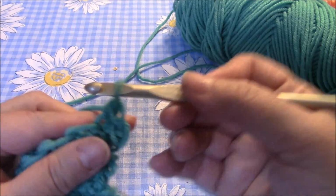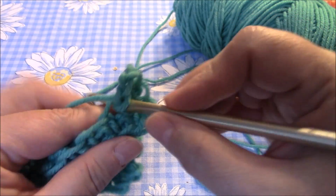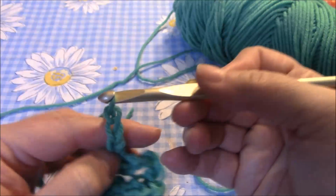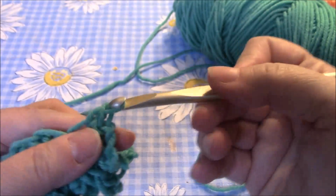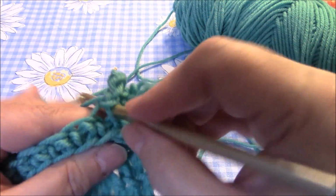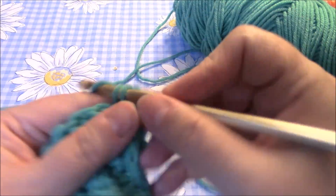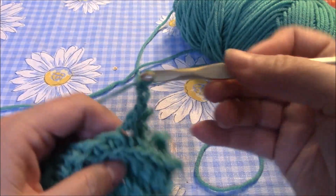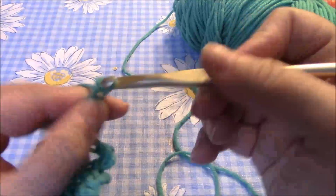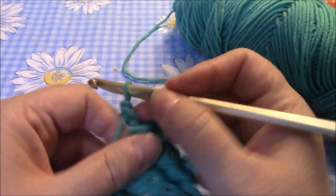Let's go with 4. So I did the single crochet, and I'm going to chain 1, 2, 3, 4. I'm going to do a single crochet in that next stitch. 1, 2, 3, 4. Whoops. 4. And we're going to do single crochet and chain 4. We're just going to do that all the way across. Single crochet, chain 4. And then we're just going to end with a single crochet. And we don't have to chain 1 at this point.